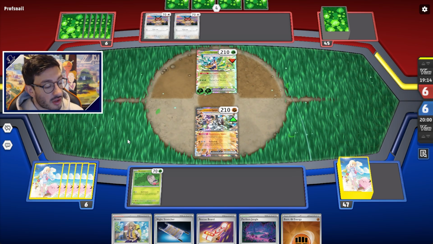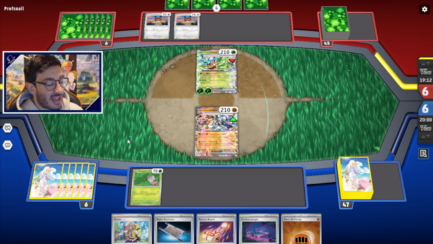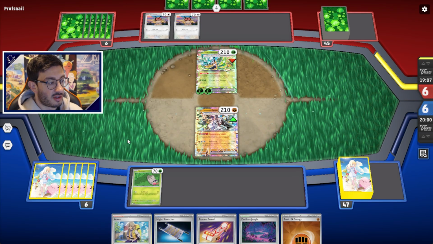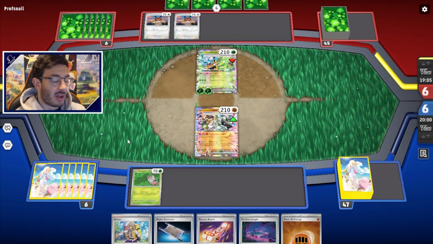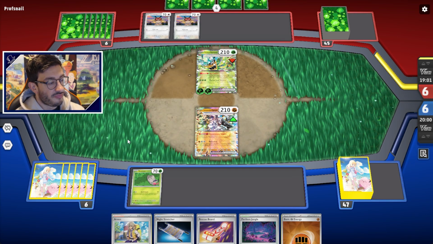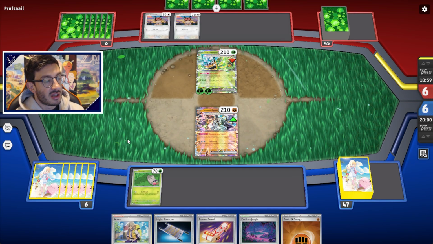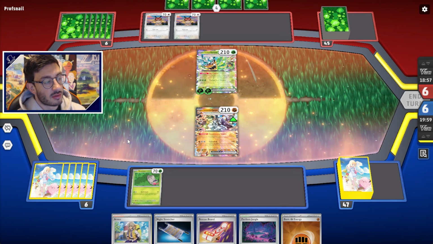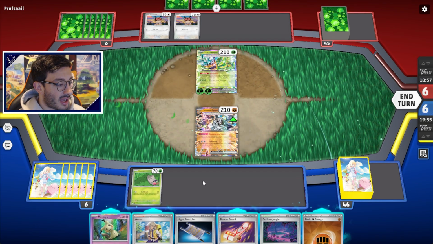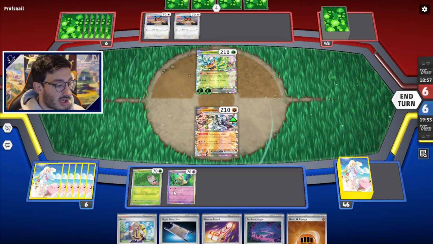That is the idea. But it looks like we're playing against a standard Ogerpon knockout engine deck. So we'll see. Could be Clefairy, or Terrapagos either. Let's see. Nice. Okay, that's cool.